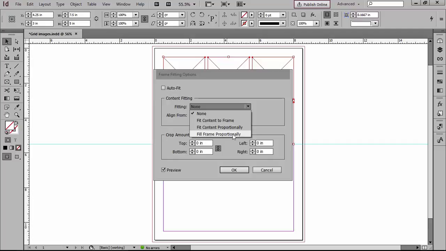So what I want here is fill frame proportionally. I want it to scale the picture proportionally, and I want it to fill the frame wall to wall. I want it to pivot from the center, and if it's a reasonably cropped picture, this is what I want. Now crop amount, that's how much image is left outside the frame. I kind of think of it like a rind outside the frame. And this gives you a little elbow room if you need to reposition.